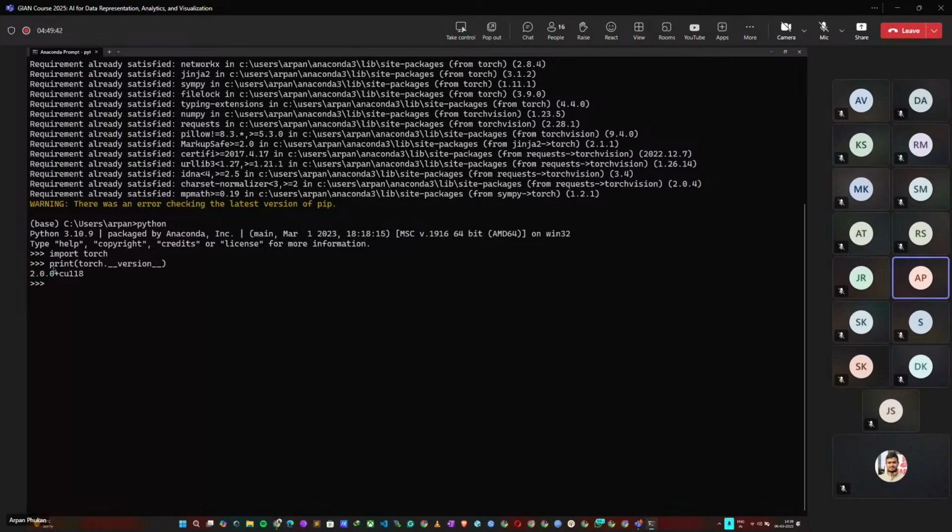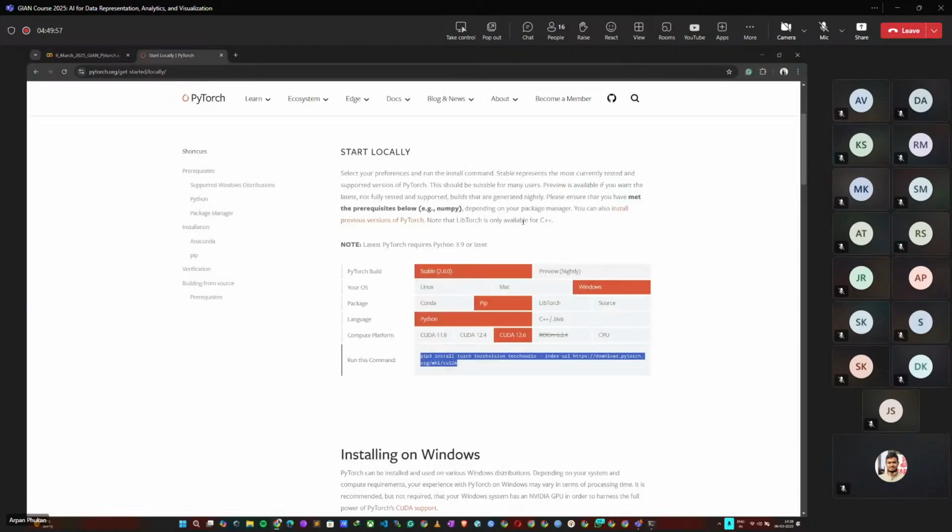So my PyTorch version is 2.0.0. It is quite an older version as compared to 2.6 that was recently launched, and it has the support for the GPU, which is called CU 11.8. What this means, I'll explain later in this tutorial. But this is how you set up PyTorch in your local system.